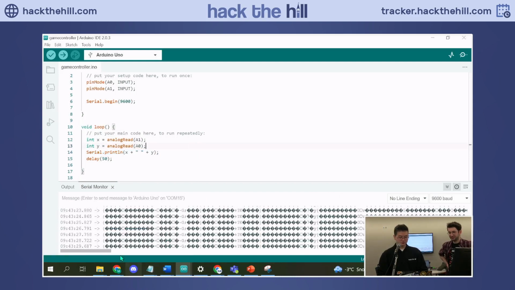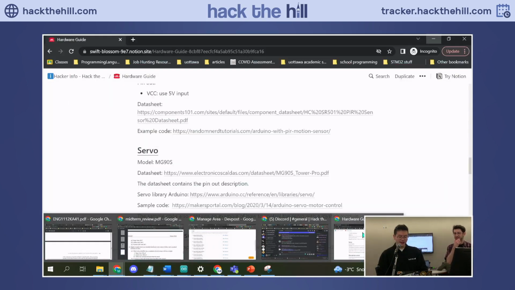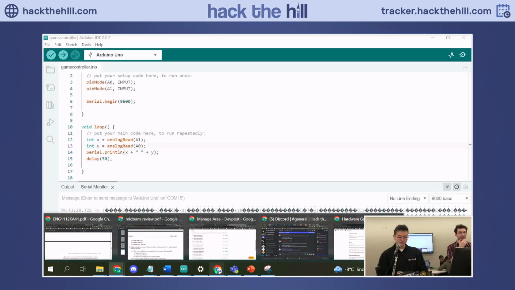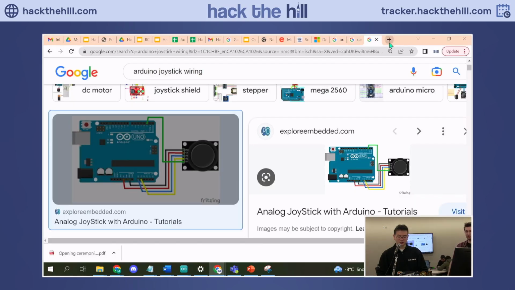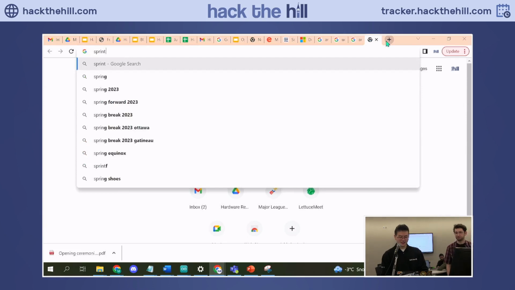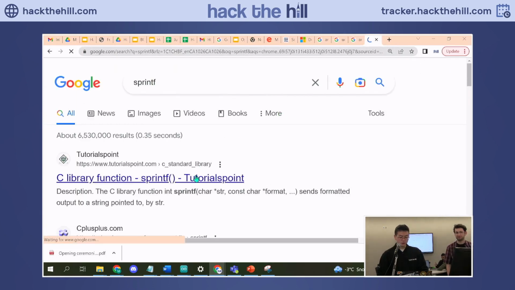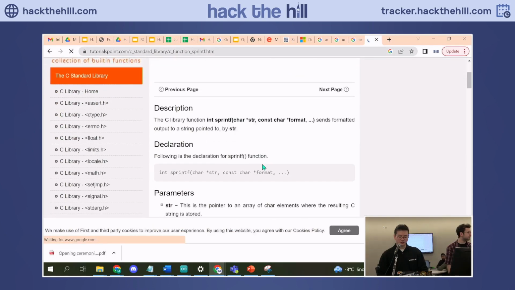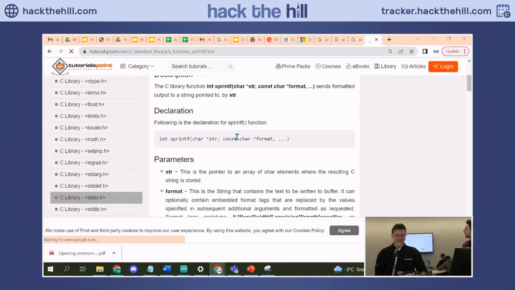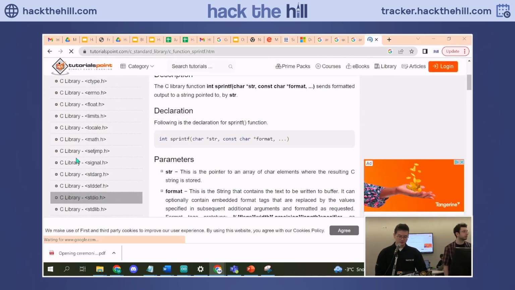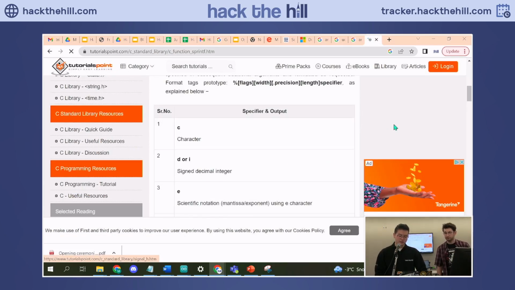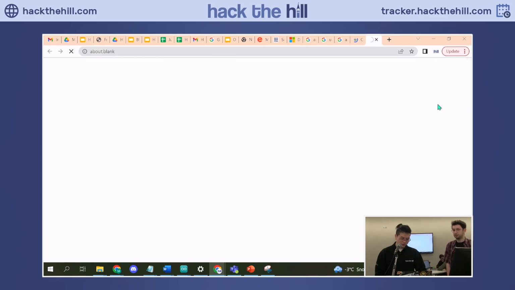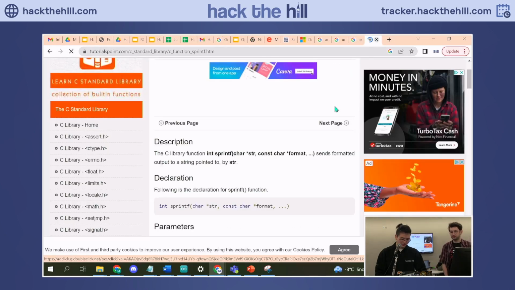All right, so you actually cannot concatenate strings like you would in any other language in C. So we're going to use a function called sprintf. Also strings don't exist. They're fake. Fake news. In C, they don't exist. In C, what strings are is basically just an array of characters. So to concatenate anything, you're technically just adding more stuff to an array.